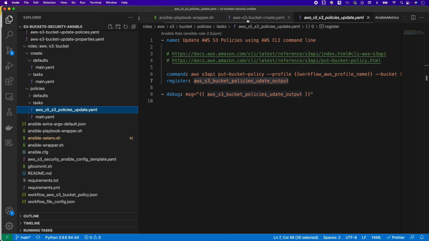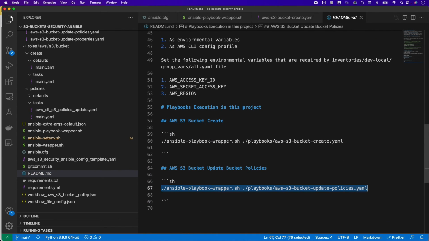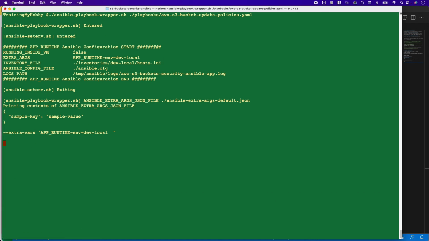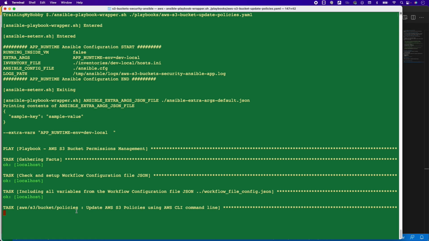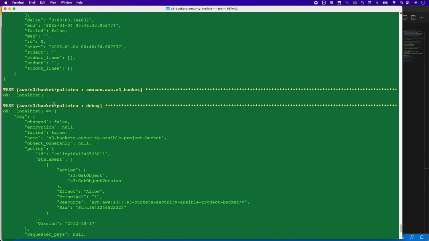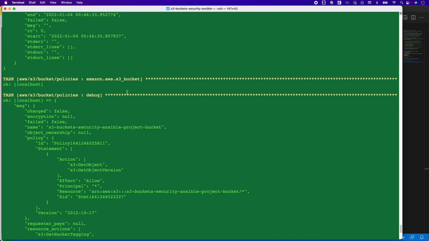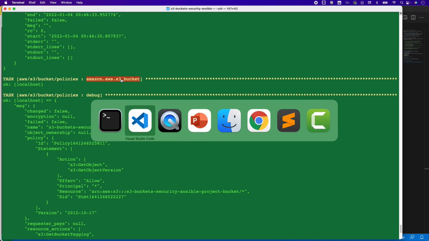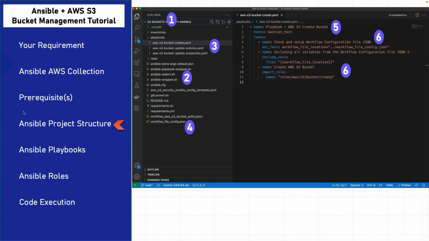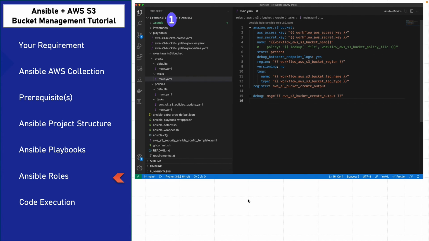Okay, so now let's execute that command here. It successfully executed. So it executed twice: one is using the S3 bucket, and the other approach is using the AWS CLI. These are the two differences. This is the CLI approach and this is the S3 bucket approach. With this, I completed all these playbook roles, so I move ahead. This is how you execute these commands, and this is about the roles.